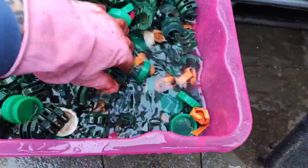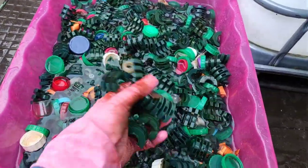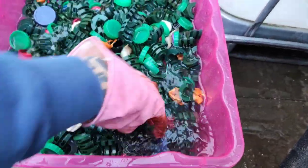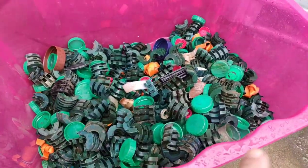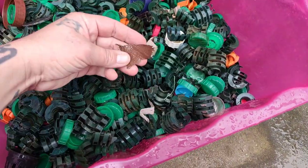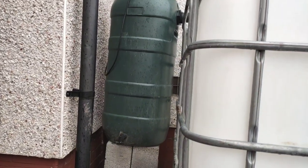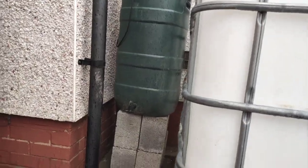I'm gonna give this a good rinse now until the water runs completely clear, and then I'm gonna leave it out to dry until it's absolutely bone dry with no residue on it at all. Drain it all off and leave it out to dry in these two tubs. It's a bit windy today. This was dry but it's started raining now — that should be fine, I'll flush it out again when I put it into the filter anyway. I've got the grid in the bottom of there, I need to put the inlet hose in now, so I'll do that before I put the media in.